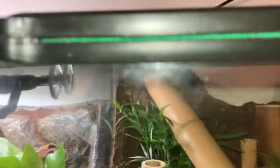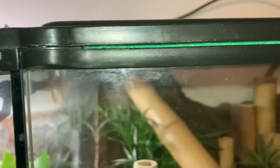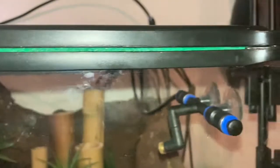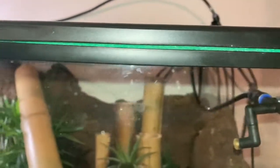So here you can see we've just gone to town with a sponge and filled every void going. I suppose you could use silicone or hot glue. We couldn't use silicone because we already had the guys in there. And we wanted to make sure they didn't get out at all ASAP. So we had some of this aquarium filter foam. We just cut it, put it in, trimmed it once it was in so the doors would shut, but we wanted it snug so we won't get any further problems. We haven't had any further problems at all.